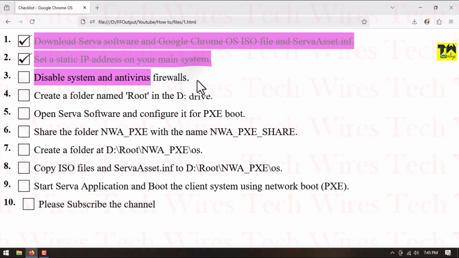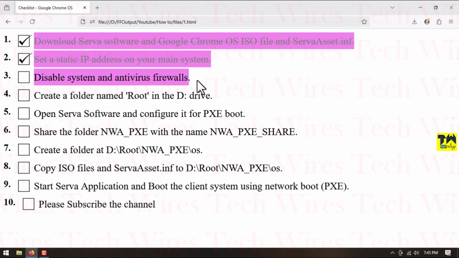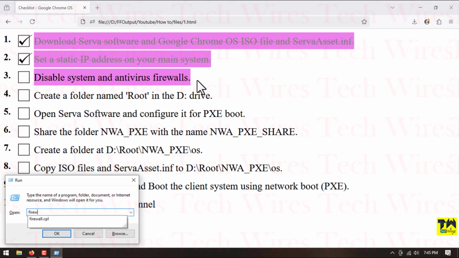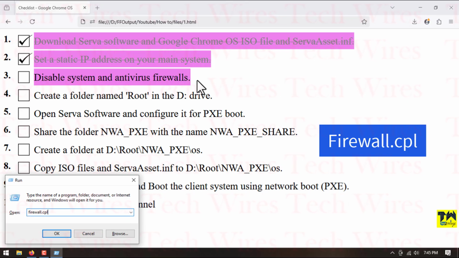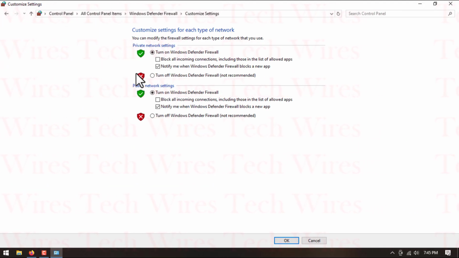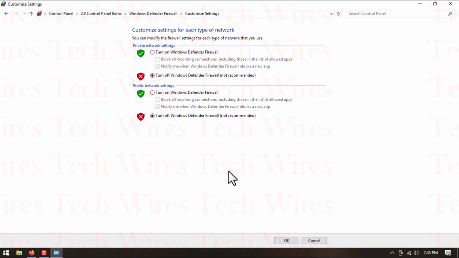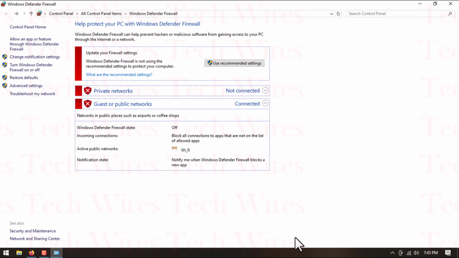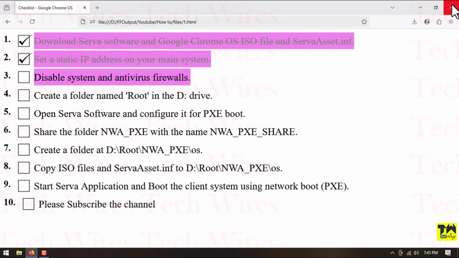This step is completed. Step number 3, we will disable the firewall of our system. We will use this command. This step is completed.